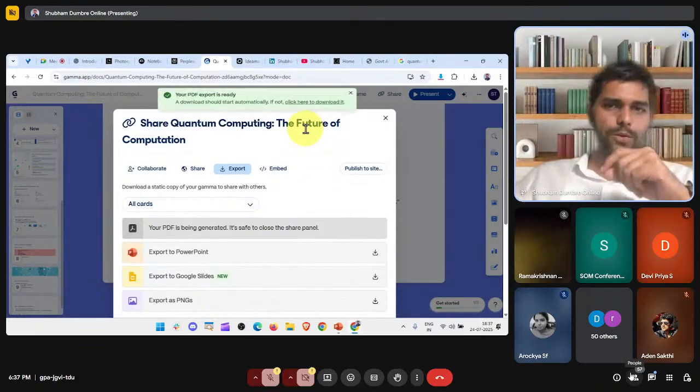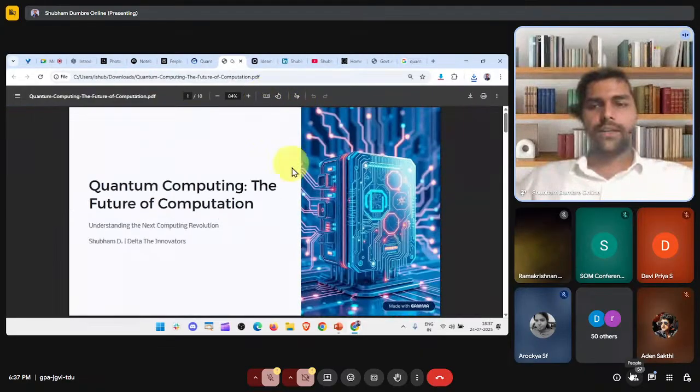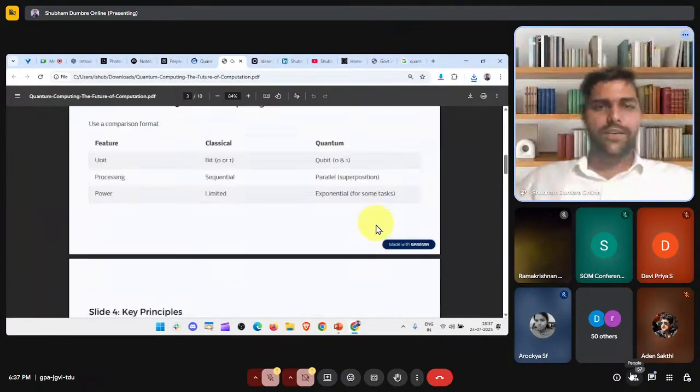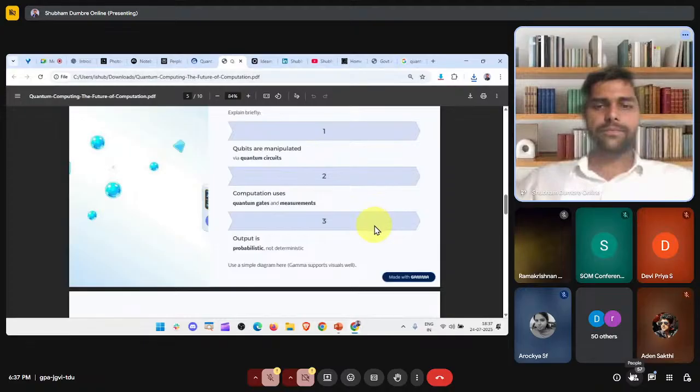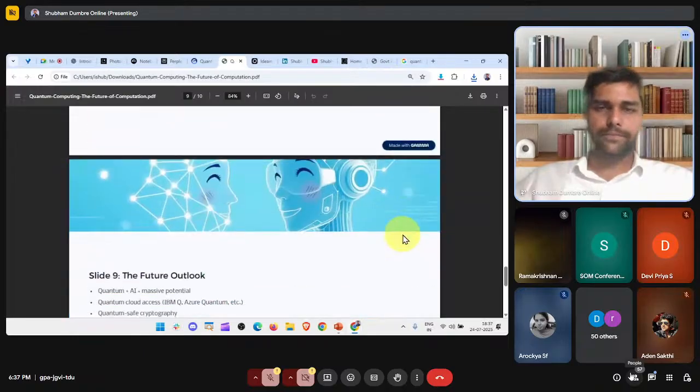So let's say you want to have it in the PDF form, you want to show it somewhere. You see the presentation quality here. The only catch here is it gets a watermark, but that's okay. We're making use of a free tool here anyways. And one pro tip, if you want to hide it, you can even hide it by adding a white patch or the background patch here.